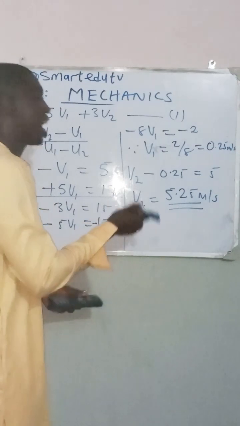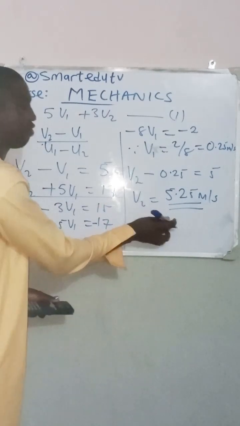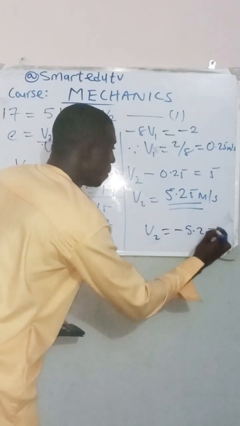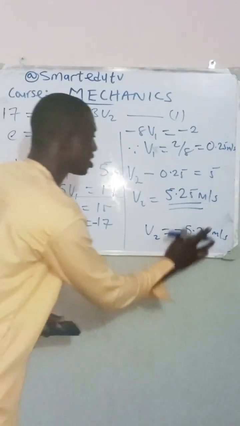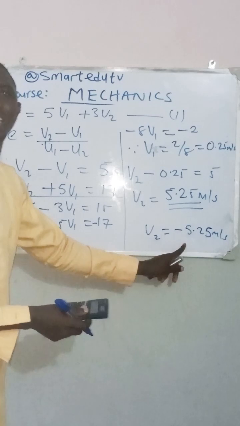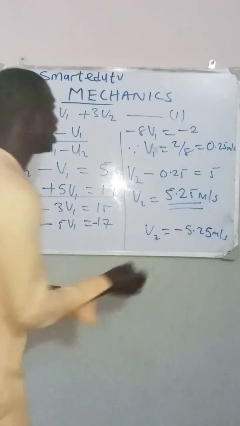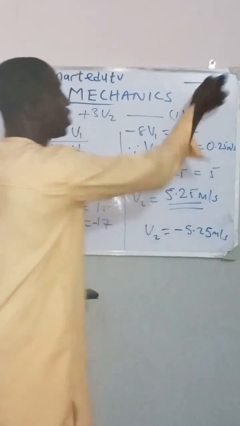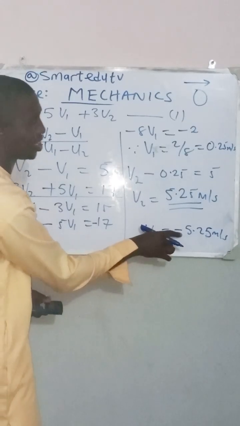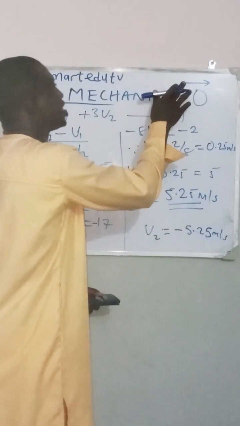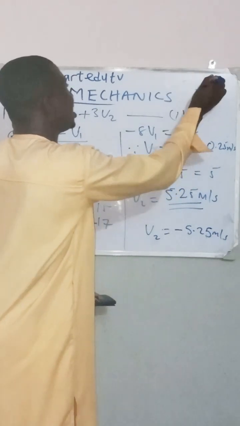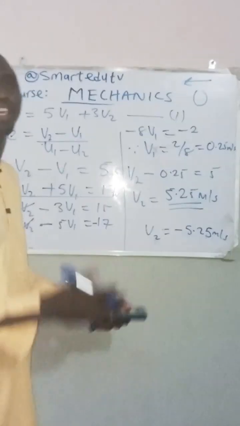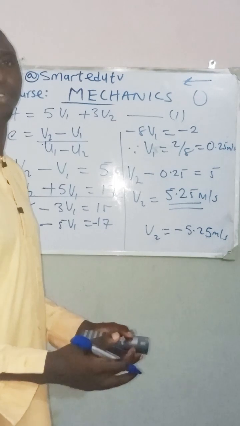Had it been one of the final results is negative, for instance, if V2 had been minus 5.25 meters per second, it simply means that the path we are taking is in the reverse direction. Maybe in our momentum, we have reversed the arrow when we assumed. And when we now solve, we got the answer to be something like this. The answer is still correct. Just change that direction to show that the answer is actually 5.25 meters per second. Why? Velocity can never be negative. Thank you very much.